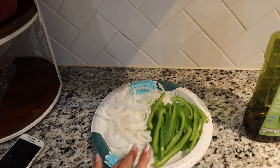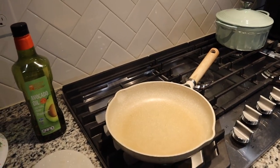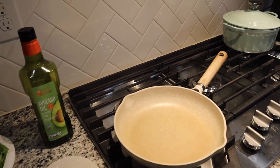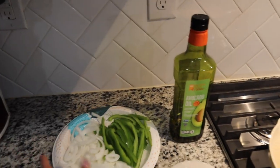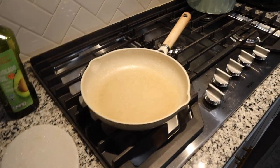I always love to have sauteed onions and green bell peppers with my bratwurst. I actually eat mine without the bun and just dip it in mustard. You guys will see. I'll show you guys here in a second, but I am about to start sauteing these up in a little bit of avocado oil.